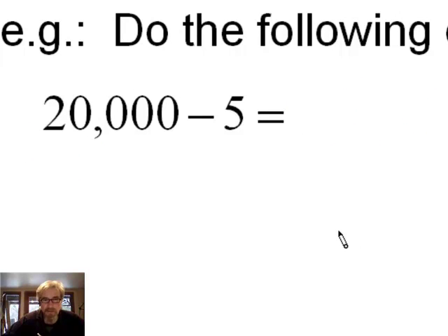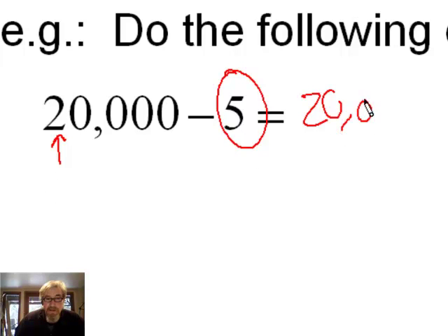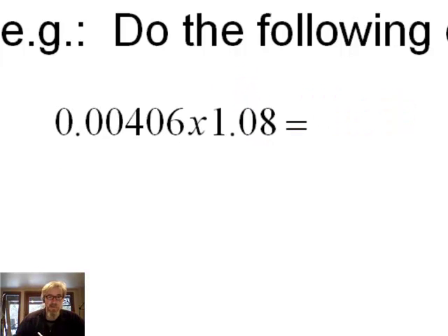Here's another one, 20,000 minus 5. If you're clever, you realize you don't even have to do this calculation. 20,000 minus 5. I'm going to round this off to the nearest 10,000 if I'm following my rule. 5 isn't going to matter at all. The answer is 20,000. It's hard to get used to this because in math classes, you're used to just using your calculator and reporting all the digits that your calculator gives you. But they're not all significant. They're not all important.